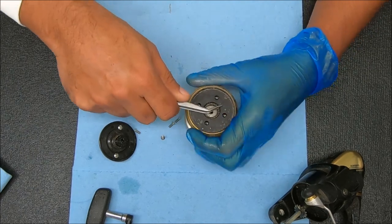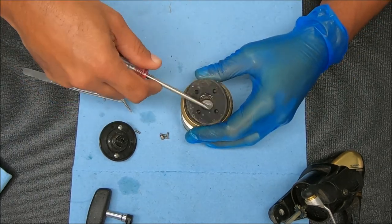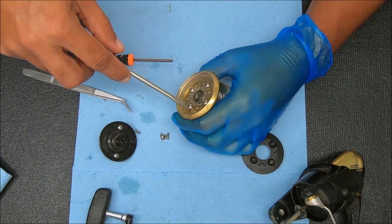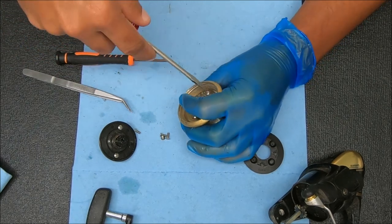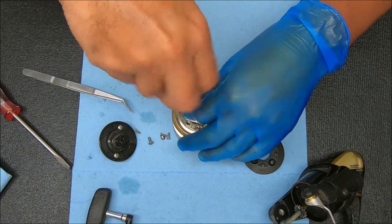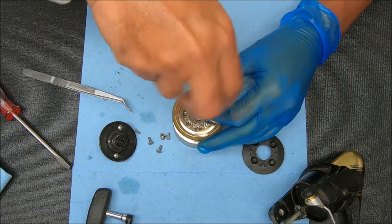Just take your time with it. There we go. There are four screws inside here that we can remove to access the drag. I'm going to start with this to work them out because they may be stuck in there a little bit. These screws are completely different, so you can mix them up and not worry too much about it. But if you didn't want to do that — this one's more of a turtle-back kind of head, and this is more of a sloped head.